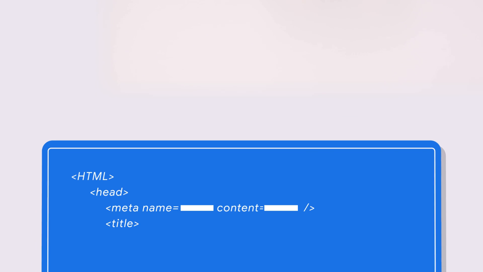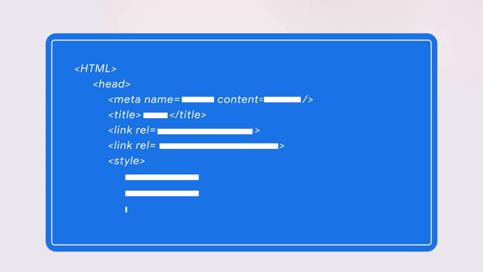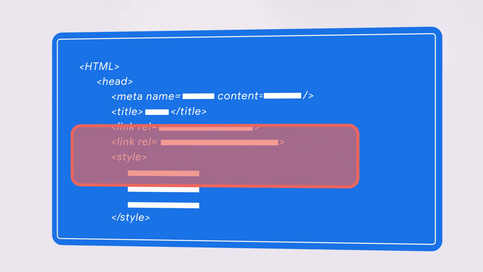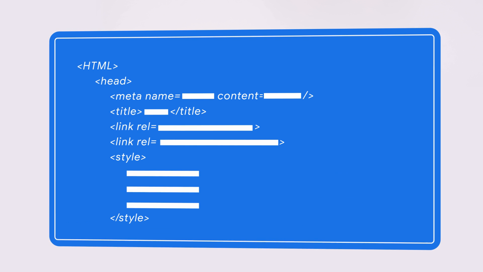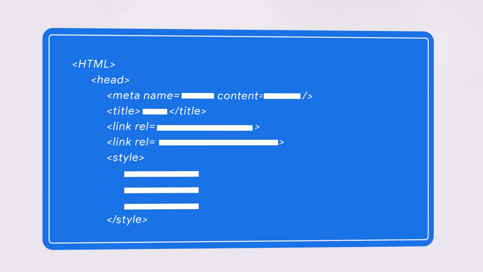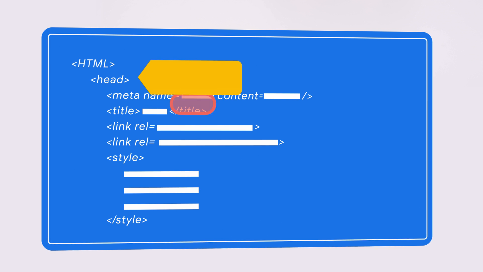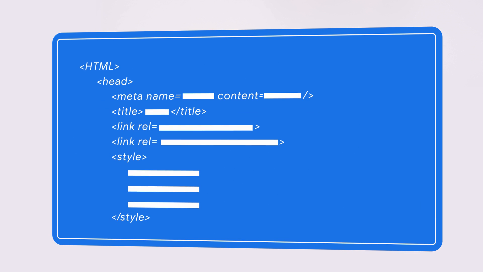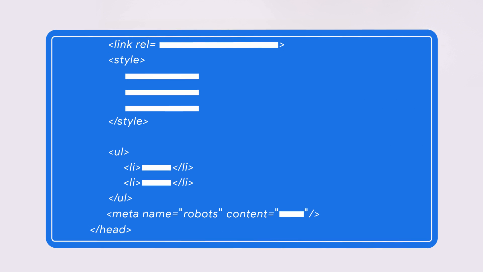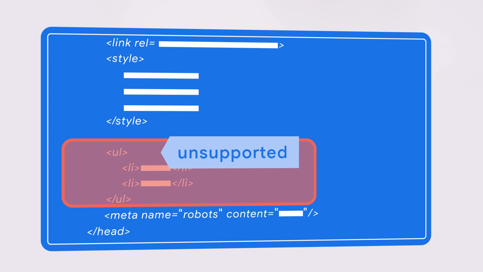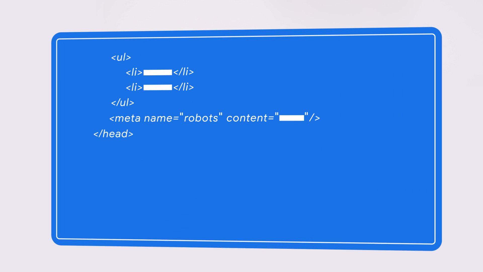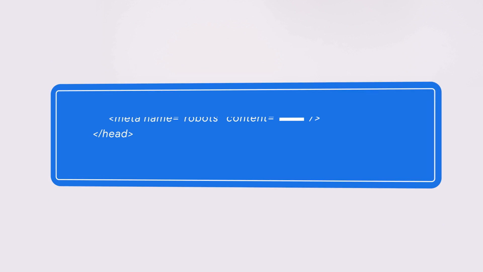First, Google parses the HTML and fixes any semantic issues it may have encountered. This ensures that all the HTML tags are in the right place. For example, one of the most important elements in HTML is the head element, which typically contains metadata about the page in the form of meta tags and link tags. There are very few valid HTML tags that may appear in this section, and if an unsupported tag is used, Google and other browsers will forcibly close the head element right before the unsupported tag. This will leave any other metadata out of the head element, rendering them useless for indexing purposes.